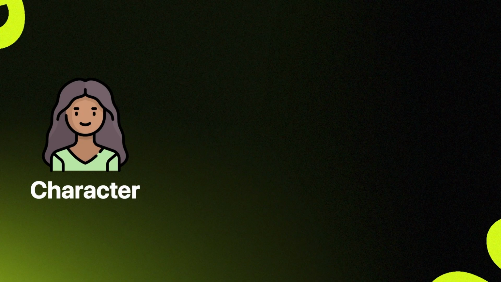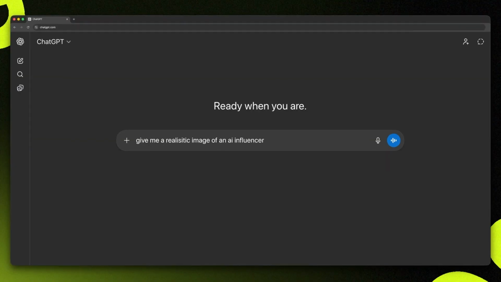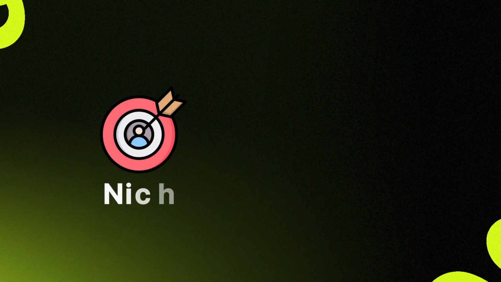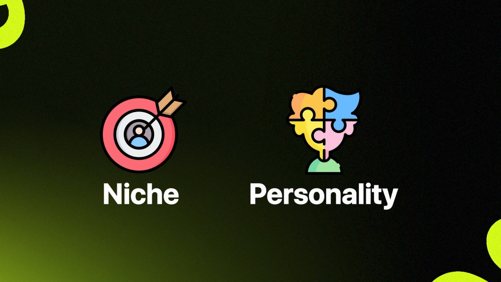Let's get into it. Building an AI influencer might look like a complicated process from the outside, but when you strip it down, it really comes down to 3 things: your character, your visuals, and consistency. And here's exactly where most people go off track. They skip straight to generating a face and think they've got an influencer. What they're missing is a defined niche and a clear personality. Think about it. You wouldn't buy fitness advice from someone who clearly doesn't train, and you wouldn't take money tips from someone who doesn't look the part. The direction has to be clear first.